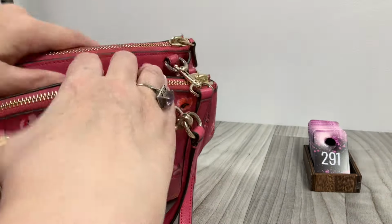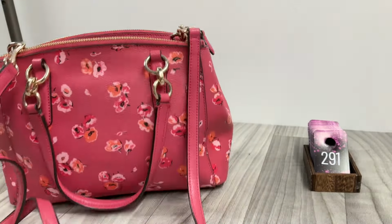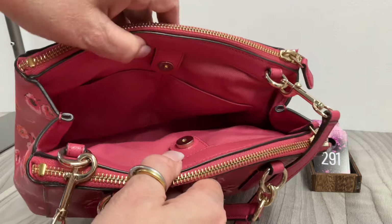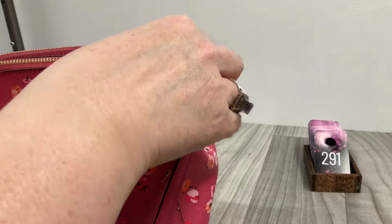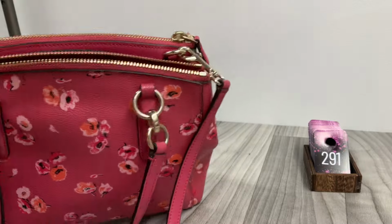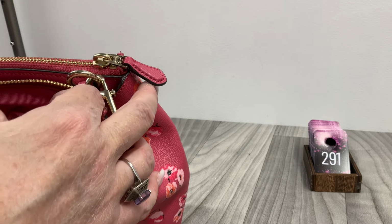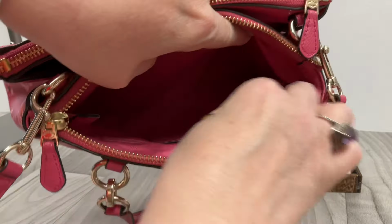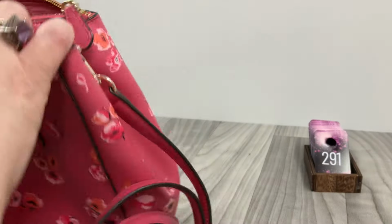I'm gonna zip that back up. You have a center section that closes with a magnetic snap. And you have two slip pockets here. Magnetic snap like so. That's a good spot for your cell phone in there. That's what I think. And then this zipper pocket, they have cute little pulls too. This zipper section. Okay. There we go. And this also has a zip pocket. And then let's see if I can get the Coach Creed to you. There you go. All right, let's zip her up.